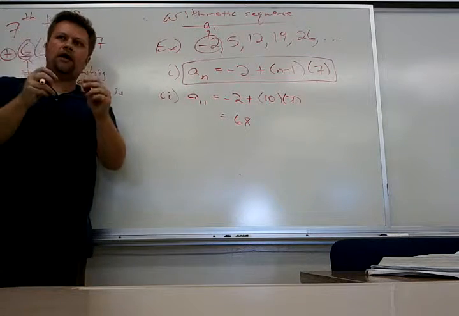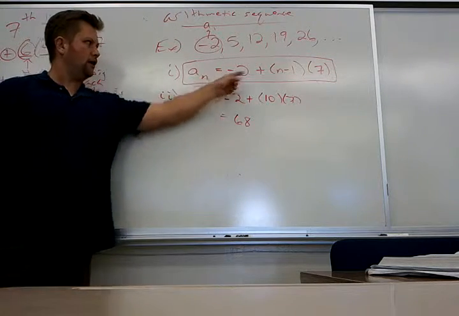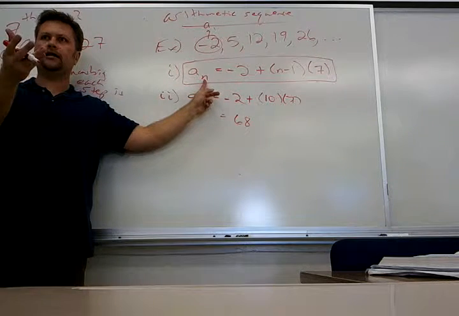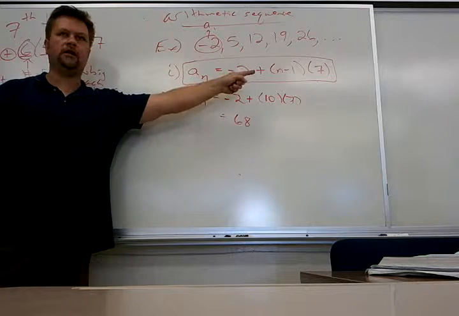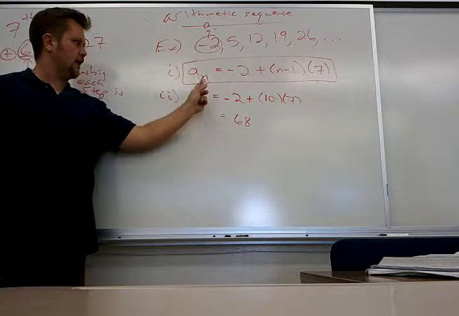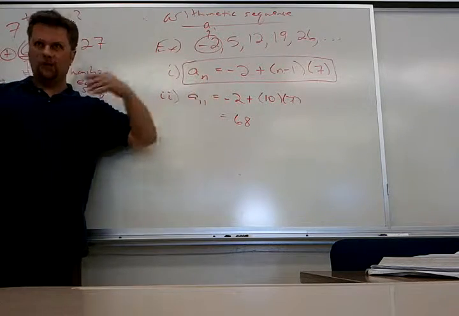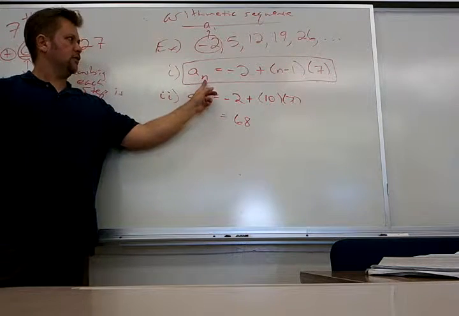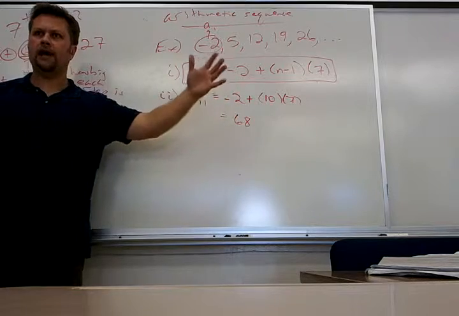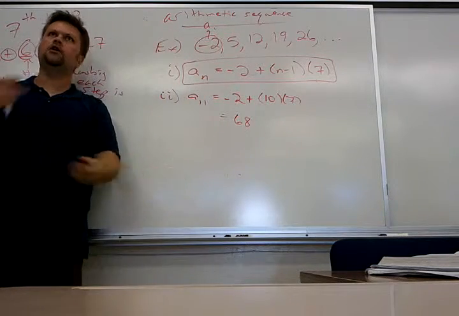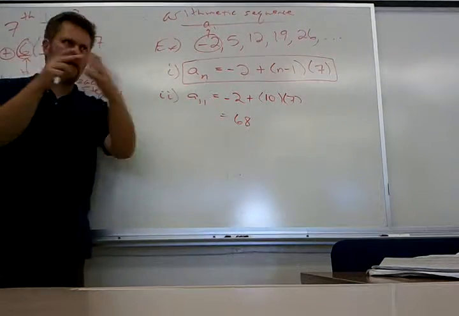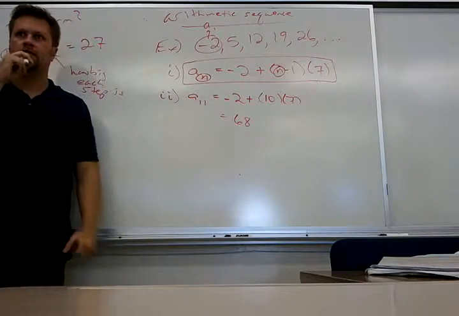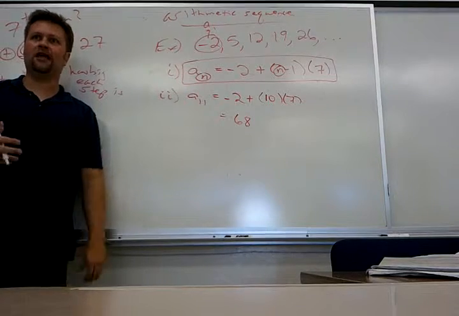This is what people hate about math, but you got to see the power of this. If I want the 1000th one, but you want the 987th one, we should each be able to plug it in there. The only way I could do that is to have a variable here, because I want to change it depending on what I want. If n is a number of years later, and this is how much money I'm going to have in a bank account, I want to know if I leave it in there 10 years, or 12 years. I can only change it if I have a variable in there. I want it to be able to be varied.